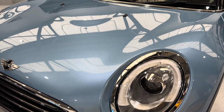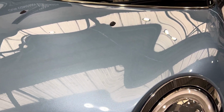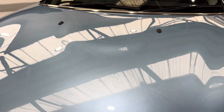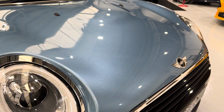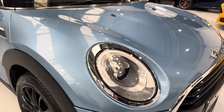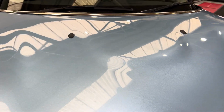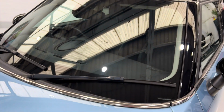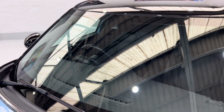If we come up onto the top, if there are any tiny little marks, I will point them out. Just trying to capture, we've got two lots of light again today. The sun's just sort of going down at the end of the day, and it's not really showing the colour. Sometimes when you're filming, it looks different to the video that comes out. But as you can see, the paintwork is all in really nice condition. As I say, nothing to point out on the front there. All of the windscreen is chip-free. There's no damage on the windscreen, basically.